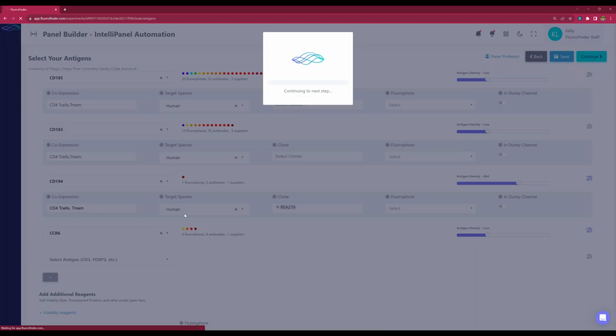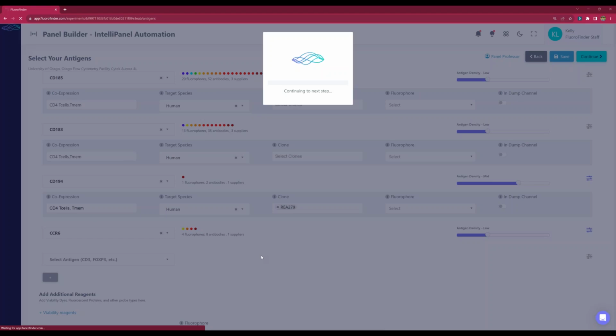How long this step takes, because it's looking at the total availability of all commercial reagents, it's matching it to the criteria that you've given it, and it's matching it to your instrument. If you have, say, 30, this could take you, I would say, about a minute. This one will probably take us about, I would guess, 45 seconds. We're always working on trying to make it faster, but it's accessing a significant amount of data and it's iterating that data. So it's trying to find the lowest complexity index for what I've given it.